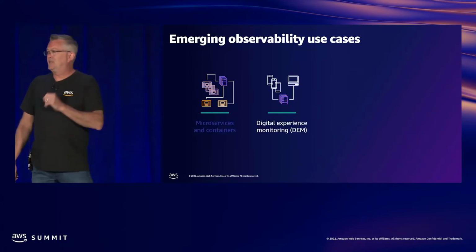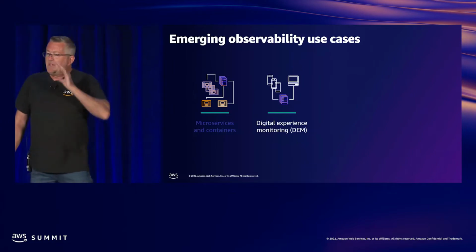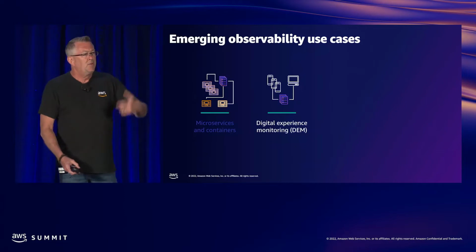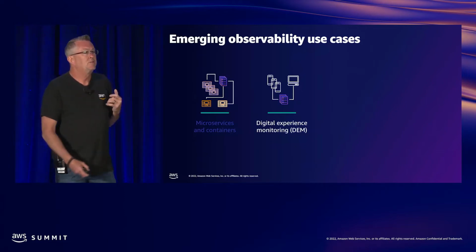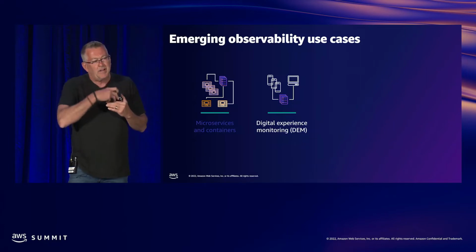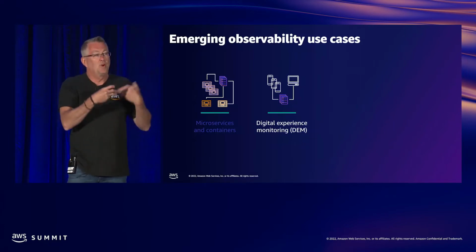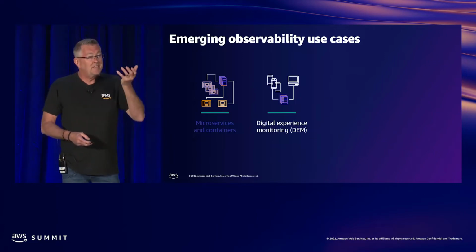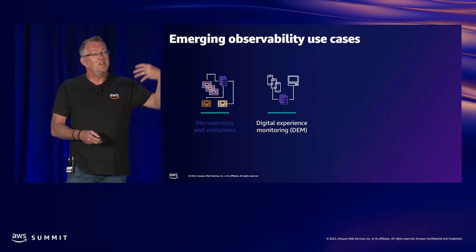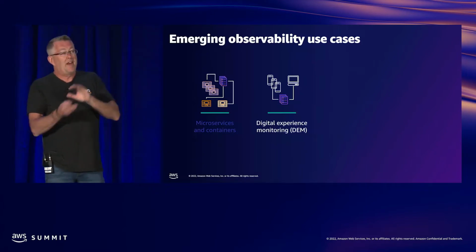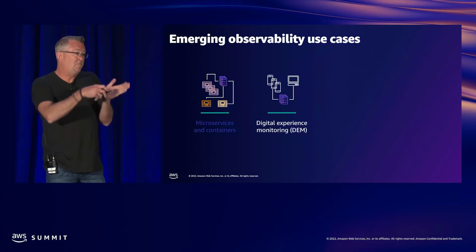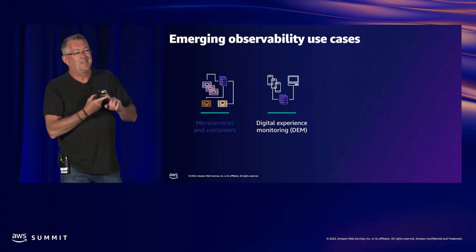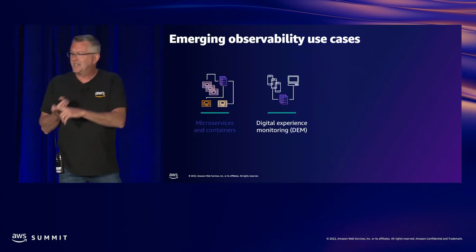The second one is the digital experience monitoring. And this is, when you look at an application that you present to your customers, and let's say you're a global business, you might have a handset that is somewhere in Tokyo, Japan, and it is talking to an application backend or an API or a service that you're providing. And let's say that the latency goes up, or let's say that the volume of traffic is so high that that particular portion of your distribution of those services can't handle that load. You want to be able to shift that. Well, from a digital experience monitoring perspective, you want to be able to understand if I have latency in those applications, can I shift that traffic?